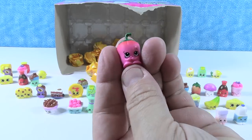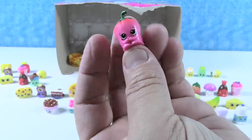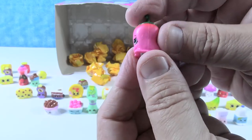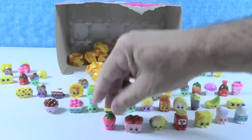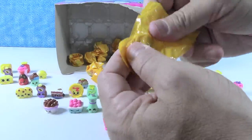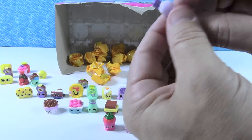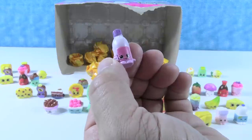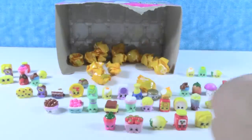Oh, this is a little pepper. This is like a little neon pepper. This is chili pepper. Little chili pepper. You need that in my fried rice. Must be Thai fried rice, because you normally don't put peppers in fried rice. And we have, I think this is the whipped cream. Yeah, a little bottle of whipped cream. I love this one. Wilbur whipped cream. My name is Wilbur.